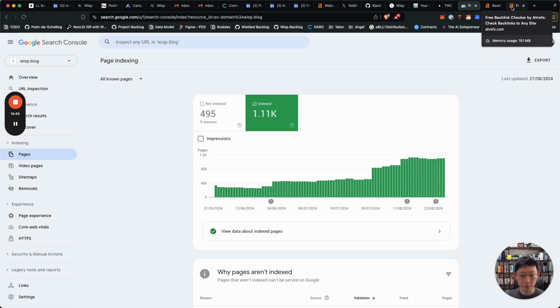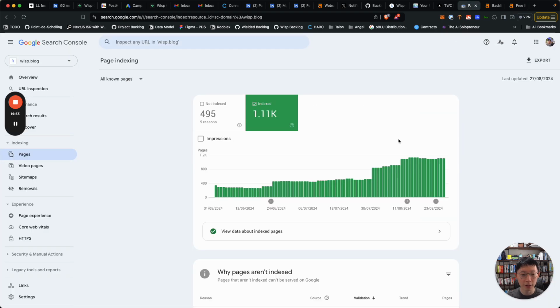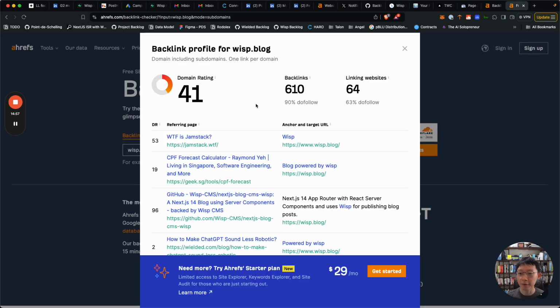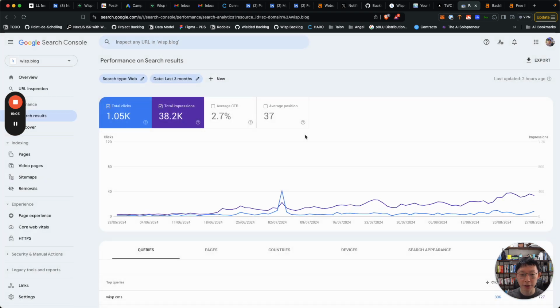Increasing the number of articles increases the surface area, but if I do not have good enough domain authority, I will not be taken seriously by Google, right? On the other hand, if I have a good domain rating, but I'm only ranking for a few keywords, my surface area is also very small.